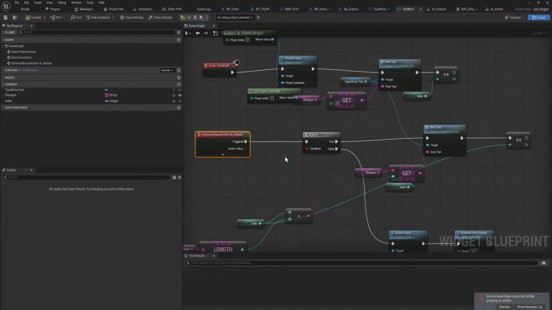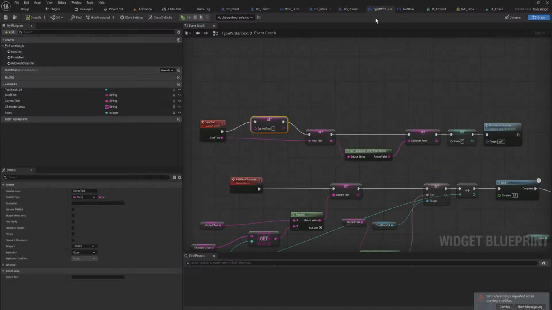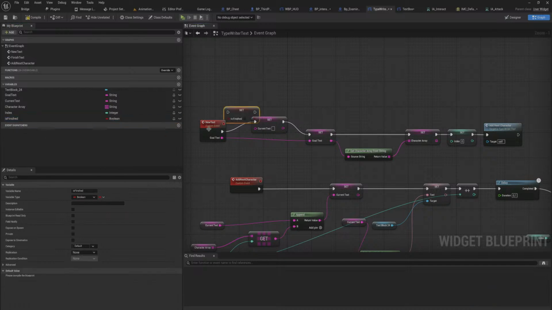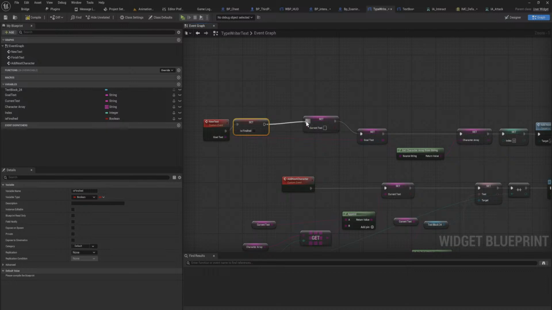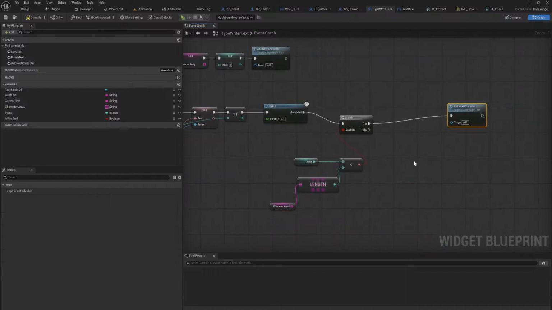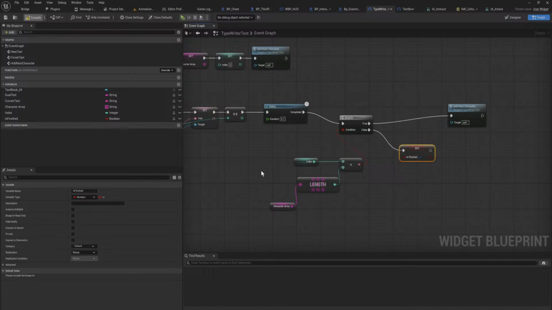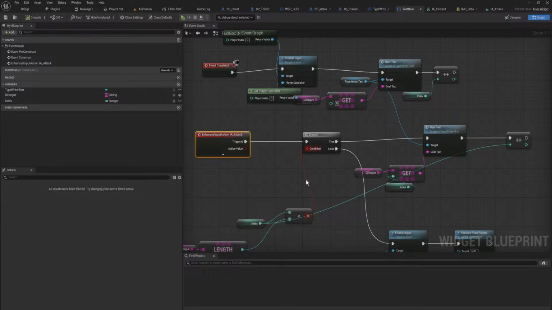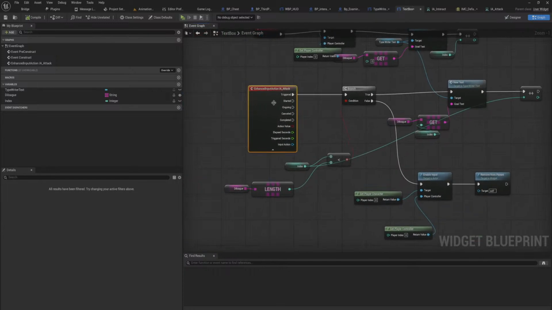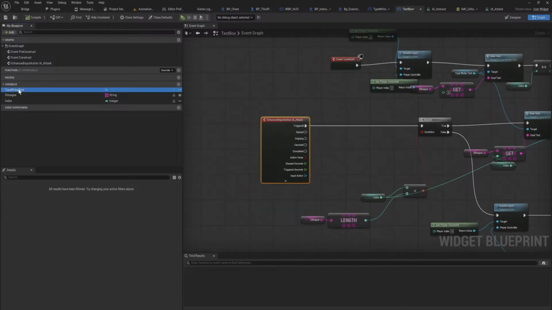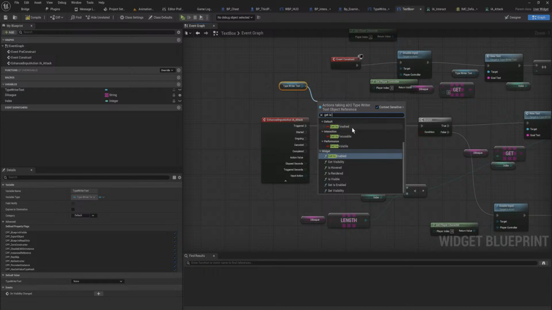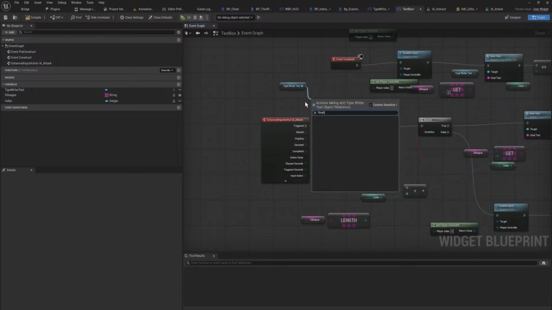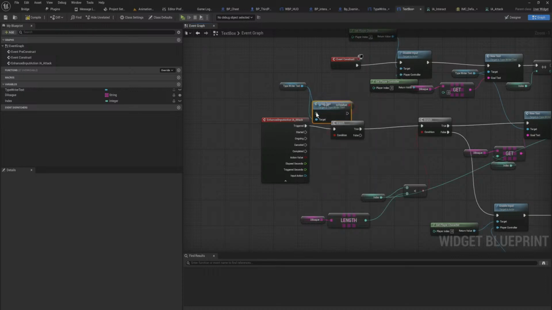Now, let's, in typewriter text, make a bool is finished, which will of course also be set to false whenever we get a new text added to it. And then when we don't add a next character anymore, we set it back to true. And then when we finish text, we also hard set it to true. That allows us to go back into the text box here, and we can then first check if our typewriter get is finished. If it is finished, we move on to the next, and otherwise we finish the text, like instant finish.